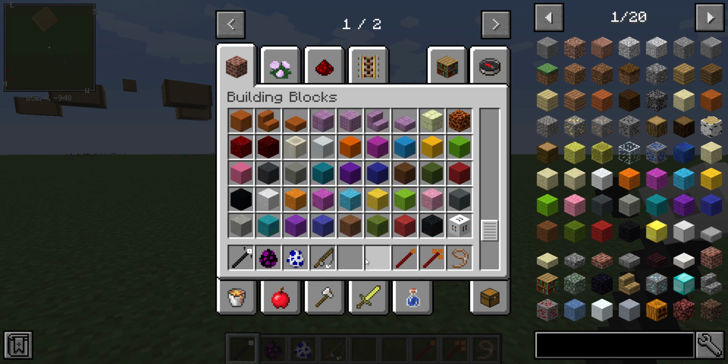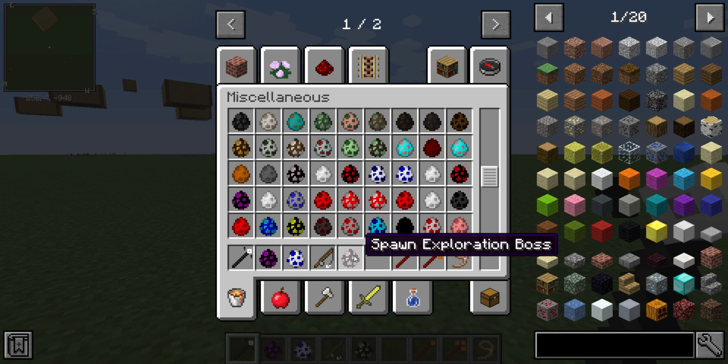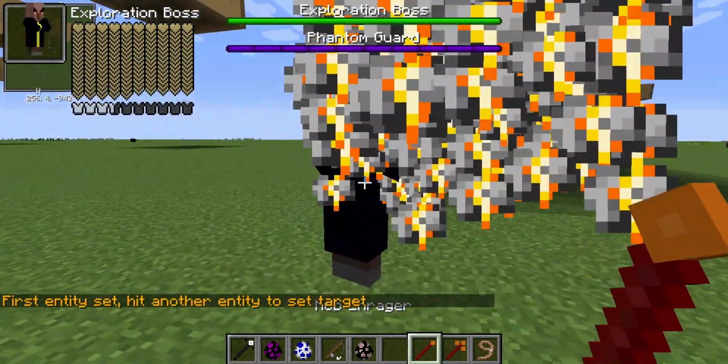Well, I don't want to create a command system, so I'm going to bring a boss from another mod I made. The exploration boss. He has the same attack style, except he has slightly less damage. So.